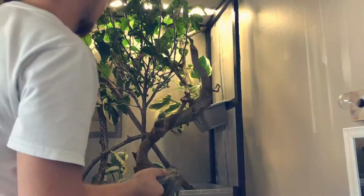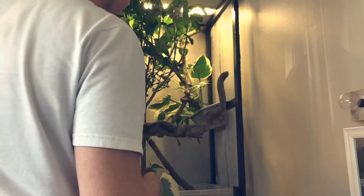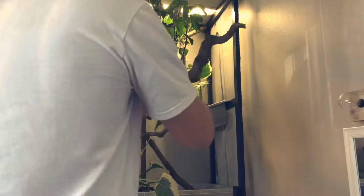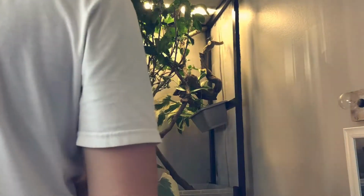And let's try and get this one branching off to the right side of the cage, just to kind of fill that area up a little bit more still. There, and I think that looks really good right there on that side as well.